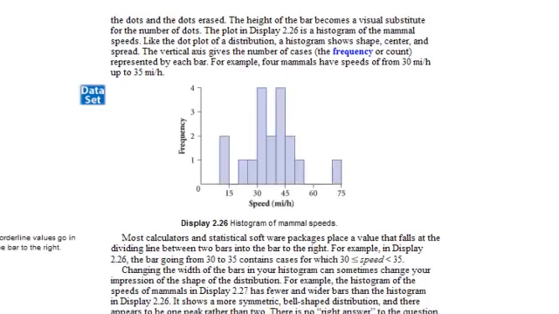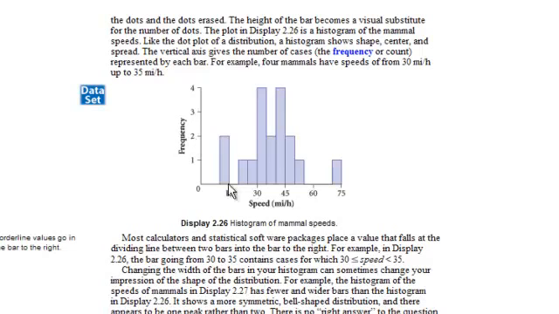Talk about this one here. We've got the speed. All right, so we're broken into chunks of 5 here. If you look right through here, there'd be a bar, no bar here, no bar here, and this one starts at 10 basically and goes to 15. So we do not know what exact speed is in there, but we can see from the height of 2 that there were 2 mammals that have a speed between 10 and 15.